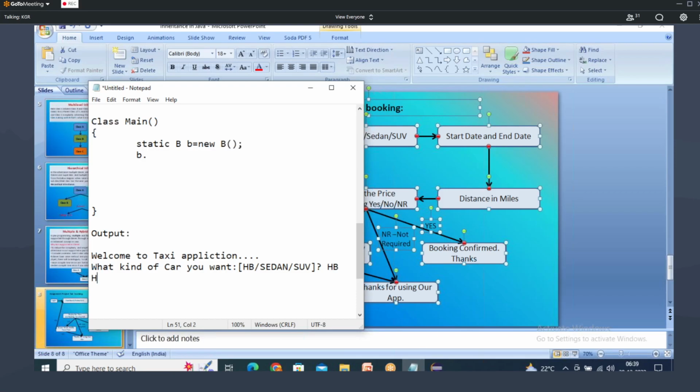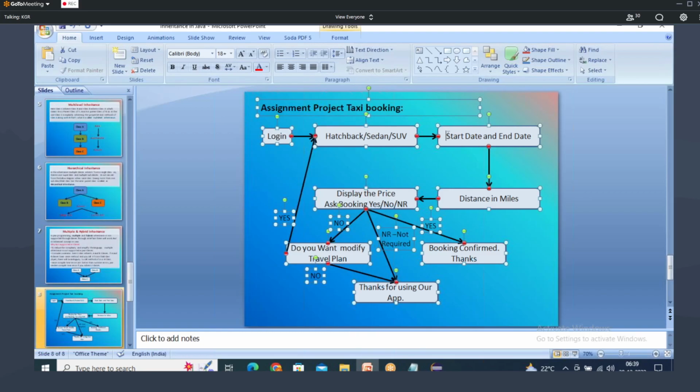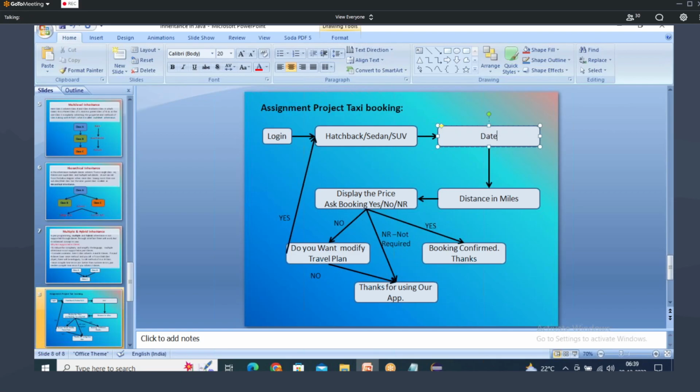Then, how many days do you want to travel? Here it needs to wait for the customer input. They enter 5 or 10, whatever. Let me remove the start and end date, and just use traveling days.